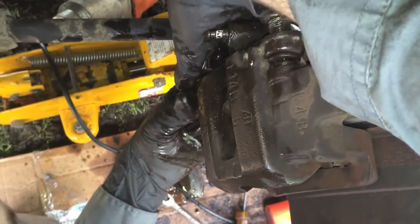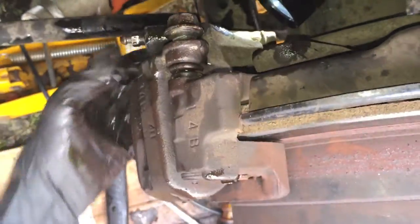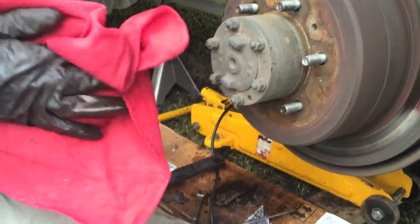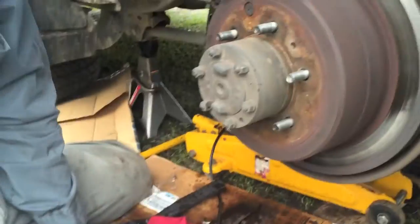There we go. All right. And we got the bottom one in, got the top one in. Now what I want to do is, I'm not going to tighten them up yet, because it seems like they need a little bit of grease on them. I'm going to go get the grease gun and put a tiny bit on each of these screws, and then screw them in tight.